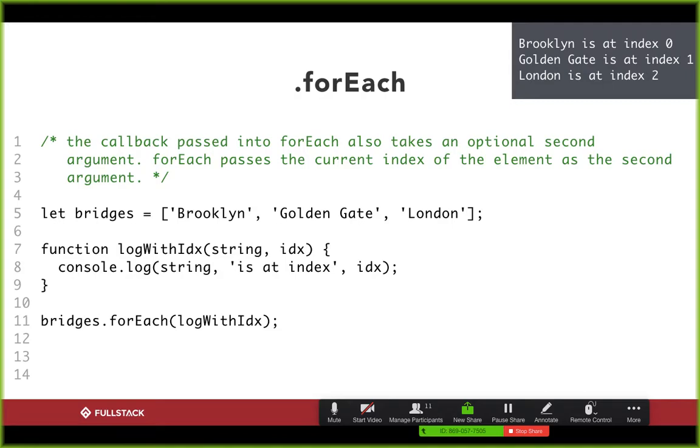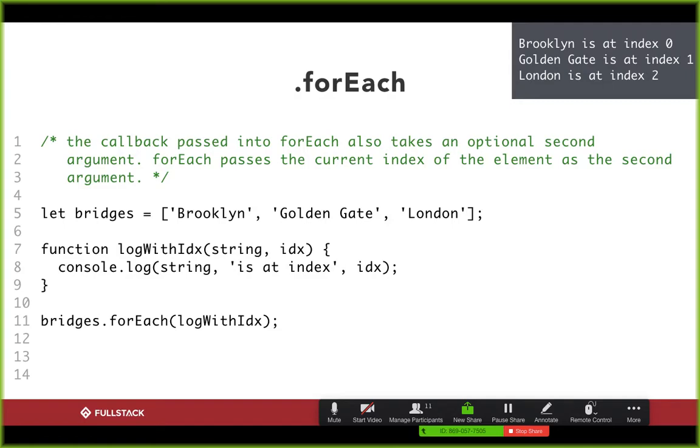Here on line 11, when I call bridges.forEach, that's a way of me saying, hey, the array that we're talking about here is going to be bridges, right? And we're using the forEach function that's attached to the bridges array, right? If I make an array called bridges, I do bridges.slice, I could pass nothing into the slice function, but I'm still using bridges as my array, right?